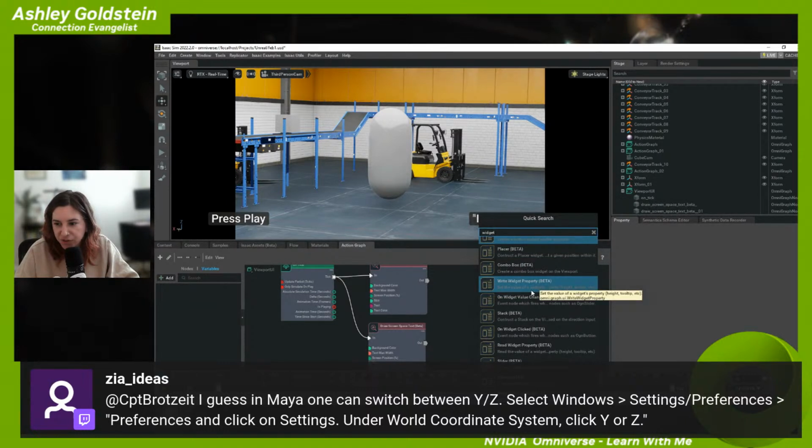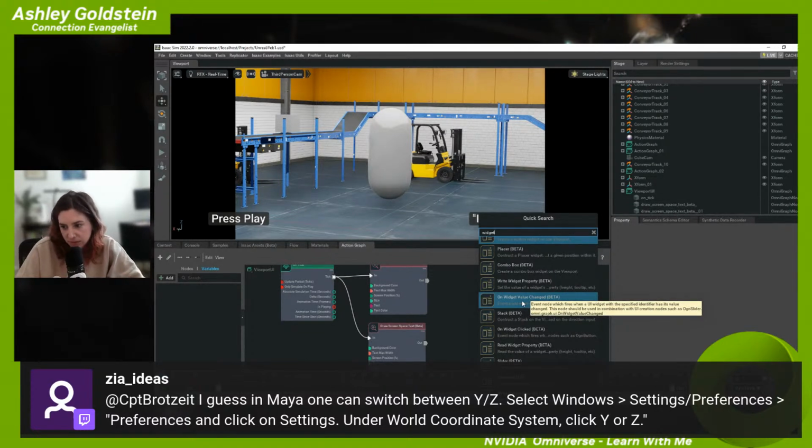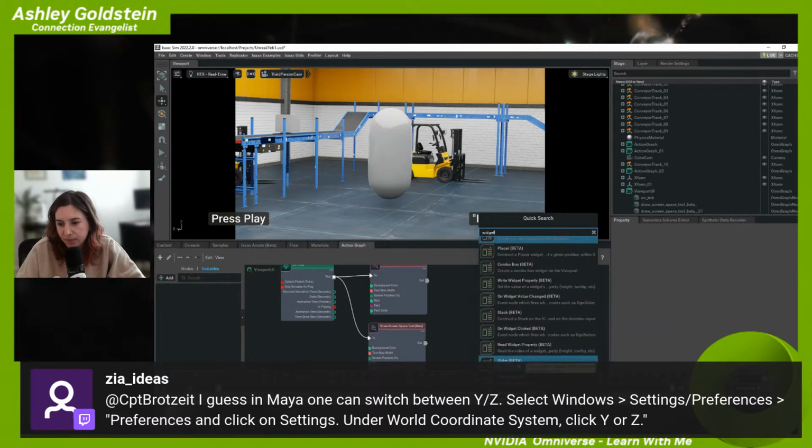Set the value of a widget's property, the height, tooltip, etc. Widget value change. It's an event node which fires when a UI widget with the specified identifier has its value changed. Should be used in combination with UI creation nodes such as OGN slider. Oh, I can do a slider? Cool.